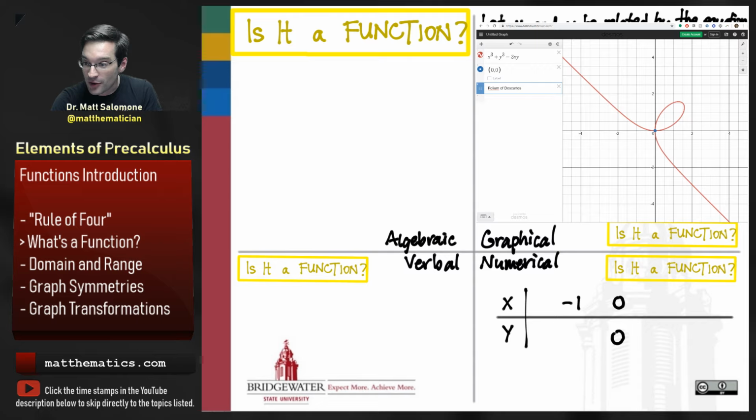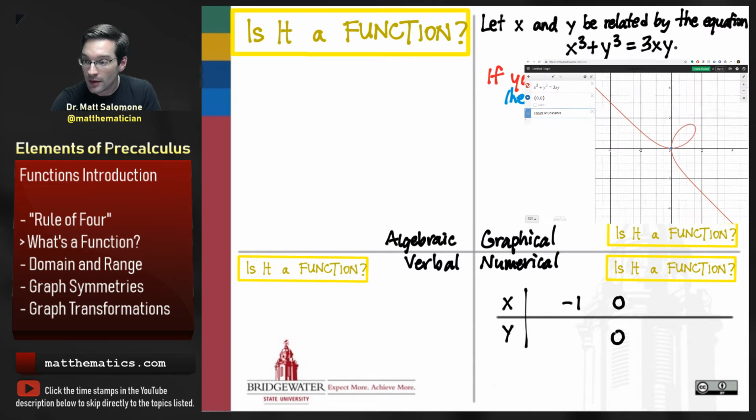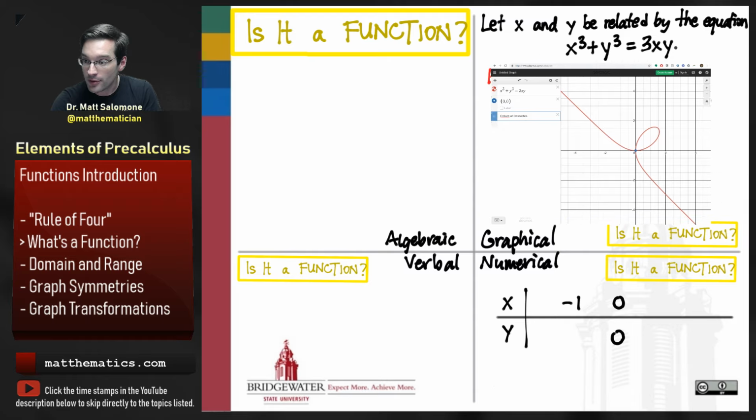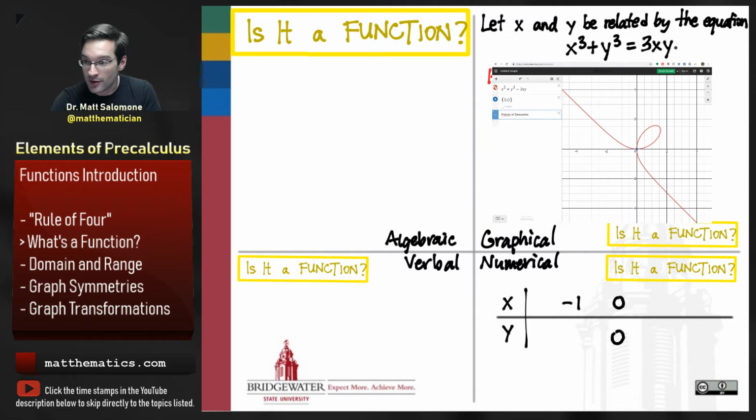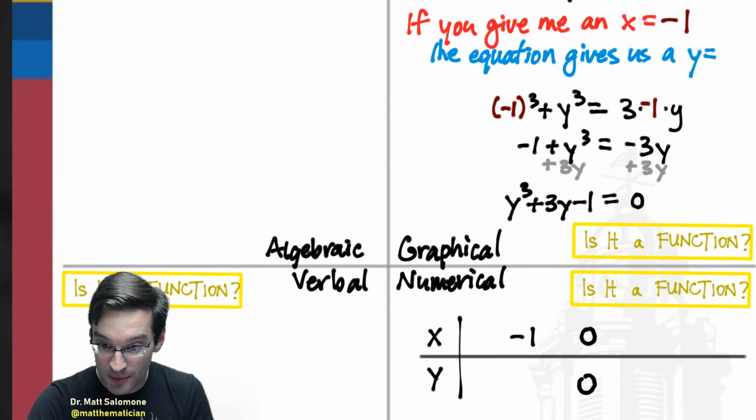This is the graphical perspective on this equation now. x^3 + y^3 = 3xy. Graph looks like this red loopy thing. So what will it mean for this thing to be a function? Let's put the definition down on the board, and I'm going to give myself 4 minutes for talking about this definition, because I think it's important that we're able to get to as much as we can today.